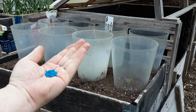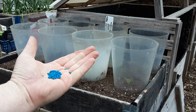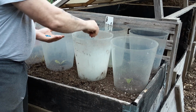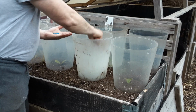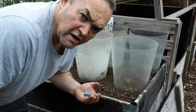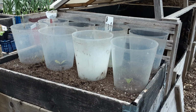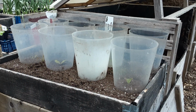Now, I've had these slug pellets for about 10 years. One tube. Why have I still got them? Because I don't like to use them. They're not friendly for the birds. But if I place 1, 2, 3, 4, 5 in each one, that's all I need. I'm not going to just scatter them everywhere where the birds can pick them up. The birds aren't really going to want to go in there, he says, hopefully. But they are protected from the wildlife. And I've still got those left. No wonder they've lasted so long. Oh, I am tight, but very sensible.